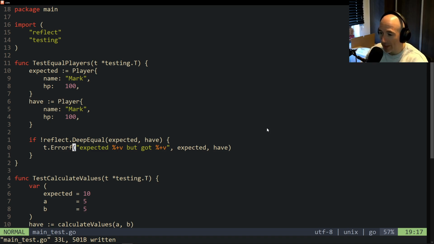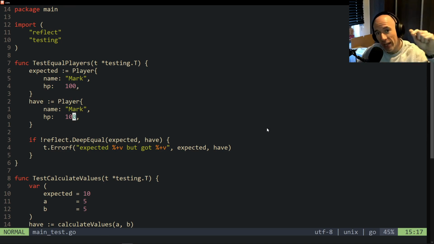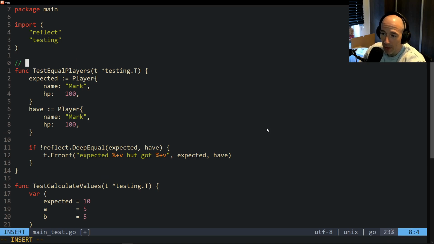There are some other things I could tell you. For example, let's say you're in VS Code and you have the Go plugin, which is basically installed as standard. In your test cases there will be run test or debug test above, and you can click it and it will run your test, which is easy.